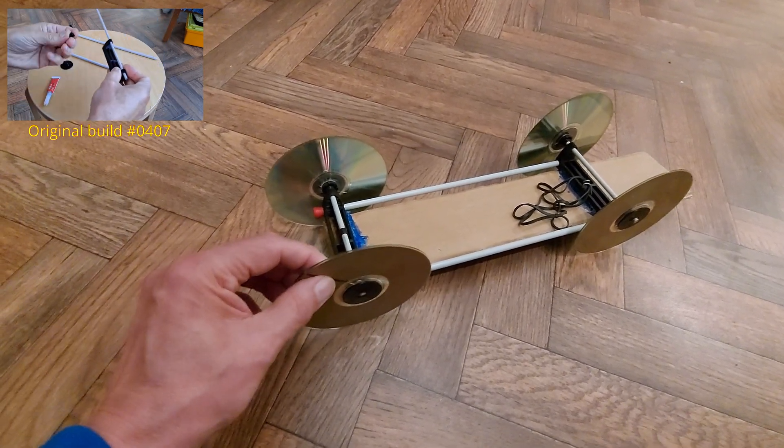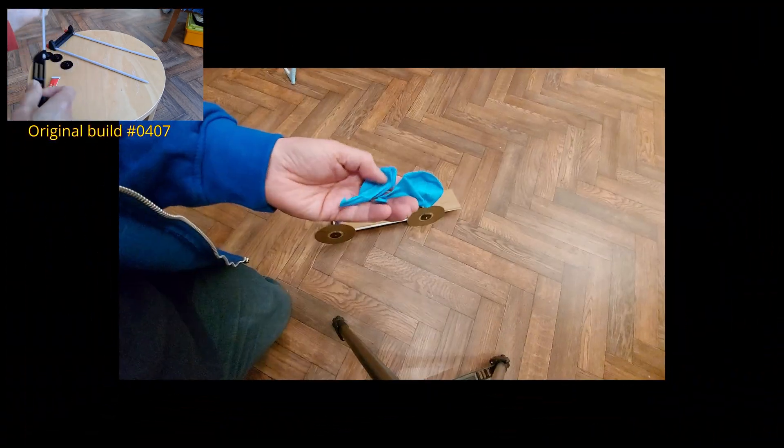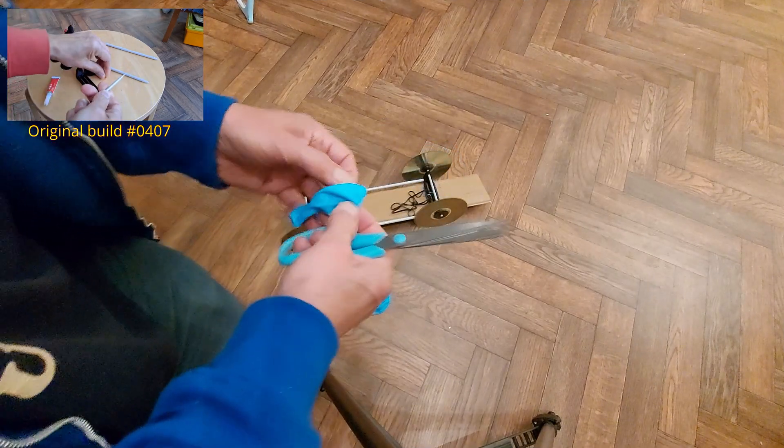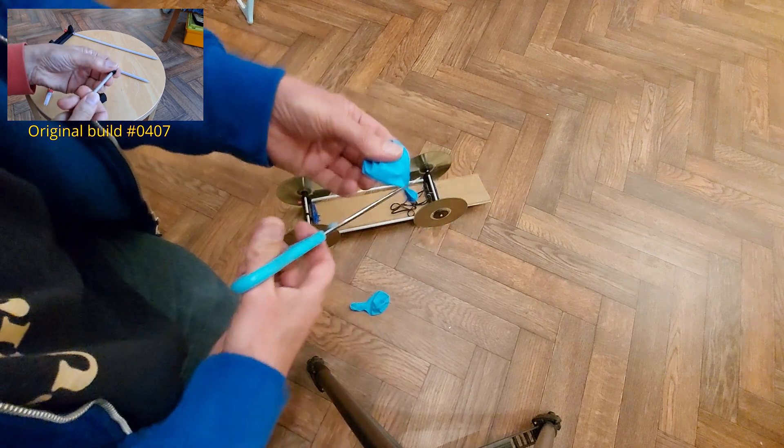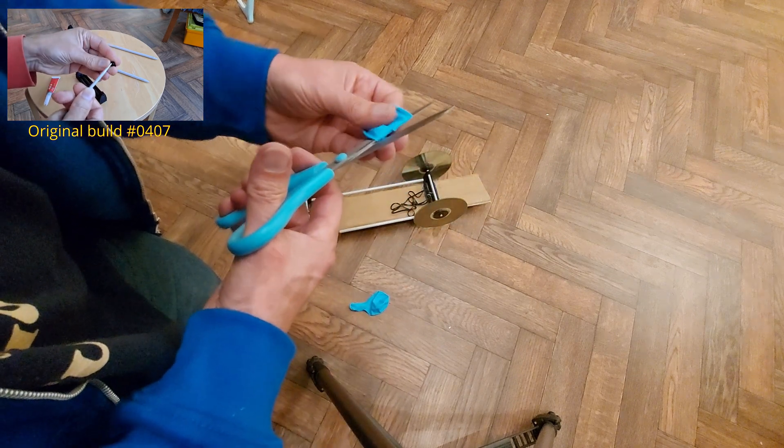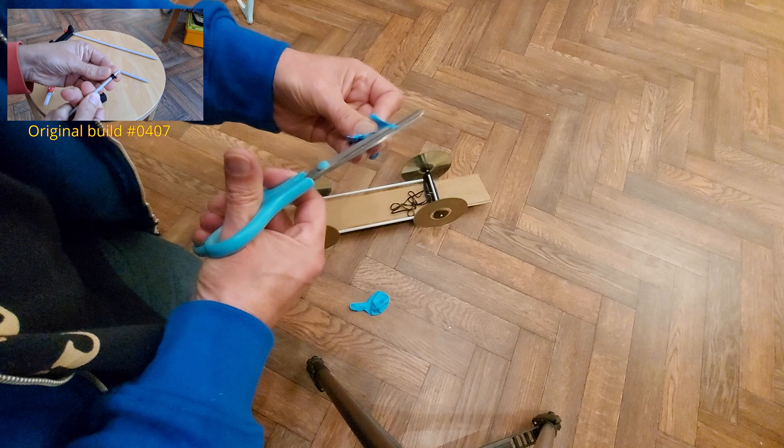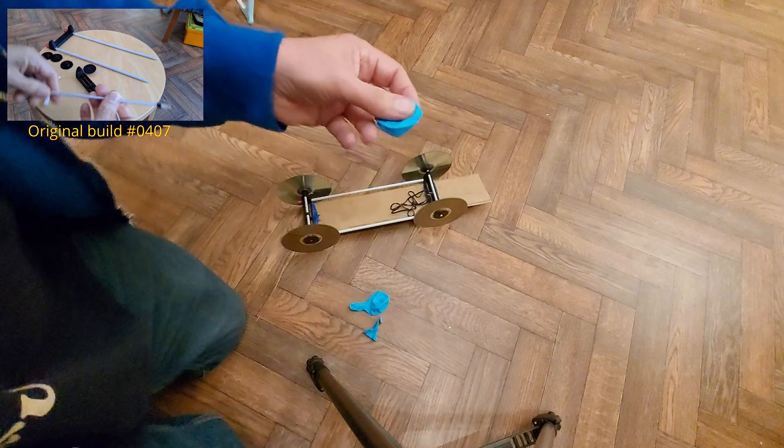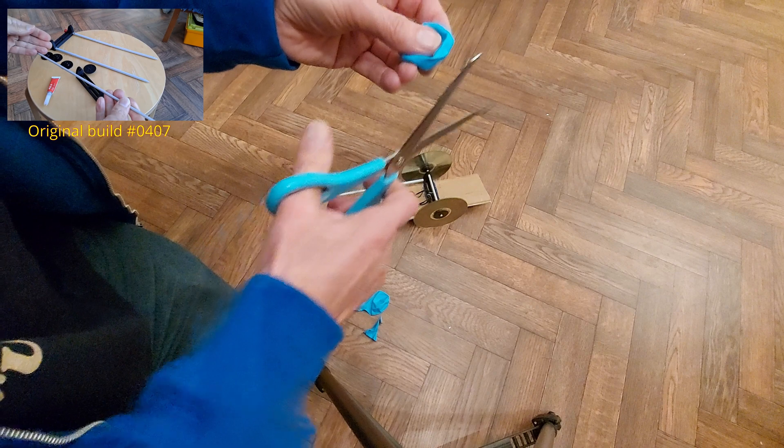We'll now try putting the balloons on there and see if that works. That'll be interesting with the split wheel. I have a couple of balloons. So bigger balloons would be easier, but this is what I've got. Cut the bottom off, cut the top off, so you've got a strip.